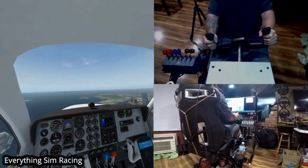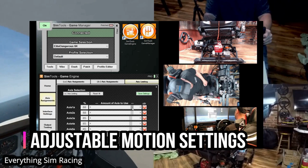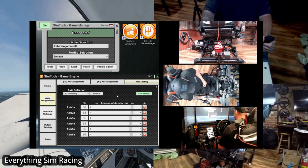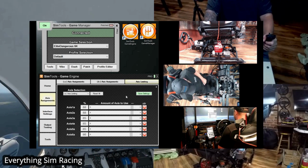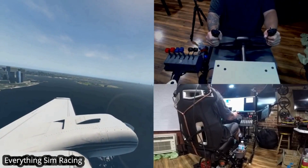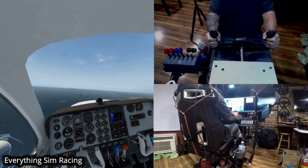So with that, you also get to decide how much motion you want. Through SimTools, the program, you can choose to add more or less motion and how fast it moves. So let's say if you're going to have kids or something, you can turn the motion down but still give them that experience. So another positive.